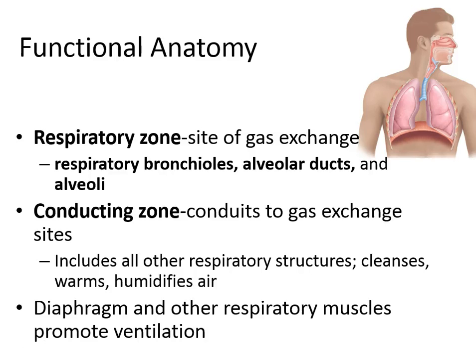Okay. There are two functional anatomy categories. Most of your respiratory system is going to fit into this zone, the conducting zone. That's basically just these passageways that air moves through. The function there is to get the air ready to get down into your lungs. It's going to clean the air and filter it. It's going to warm it up and humidify it before it gets to those alveoli.